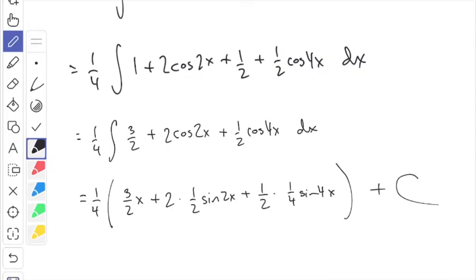Why is it 1/4 sine of 4x and 1/2 sine of 4x? I'm using the old integral of cosine kx is 1 over k sine kx. So that cosine of 4x becomes 1/4 sine of 4x. All right. These are a little tricky. You have to just remember the appropriate tricks to use. The individual steps are not hard, although there's plenty of opportunity to mess it up. Any thoughts about that?